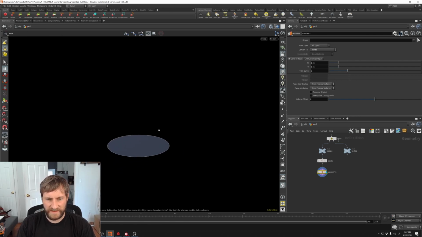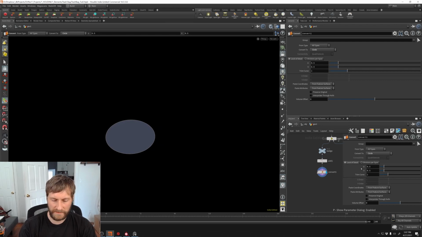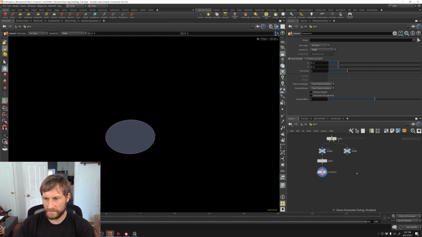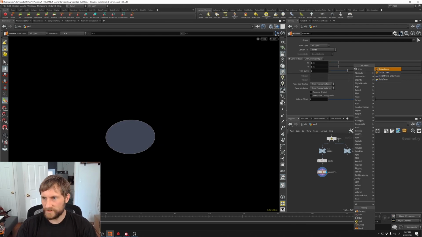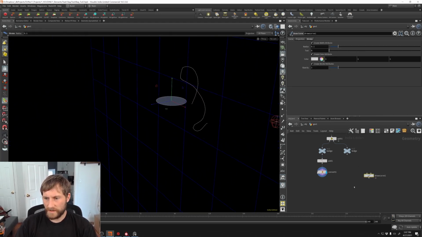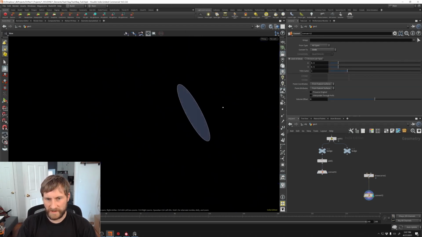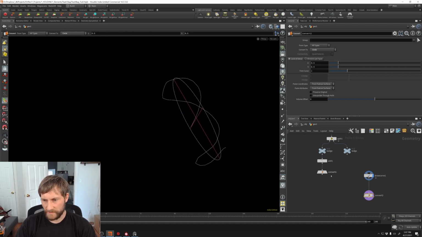I actually tried this, it makes a circle out of really anything. You can draw a curve here, just draw it on the y-axis, and if you run that through here, it's going to try to make a circle out of that too. So it's kind of cool, it's really helpful.